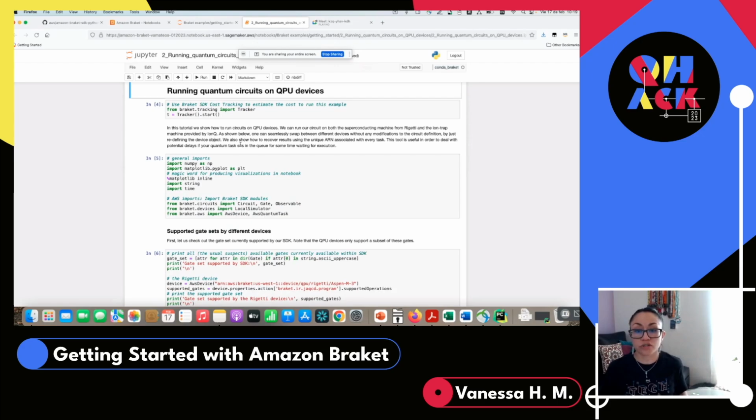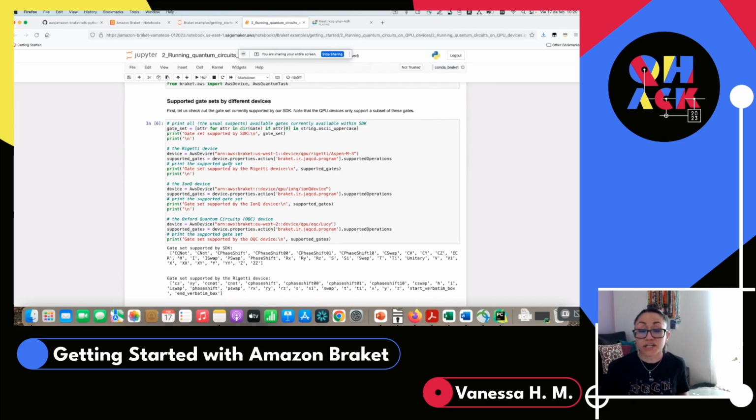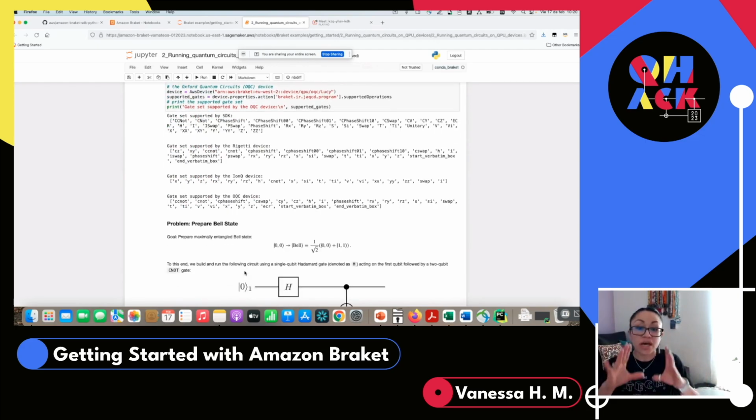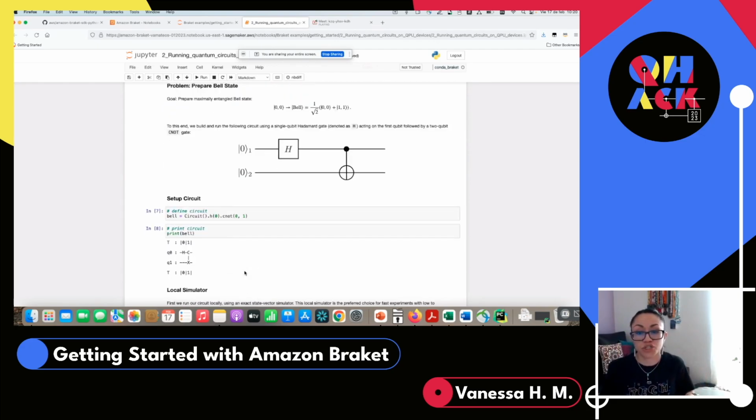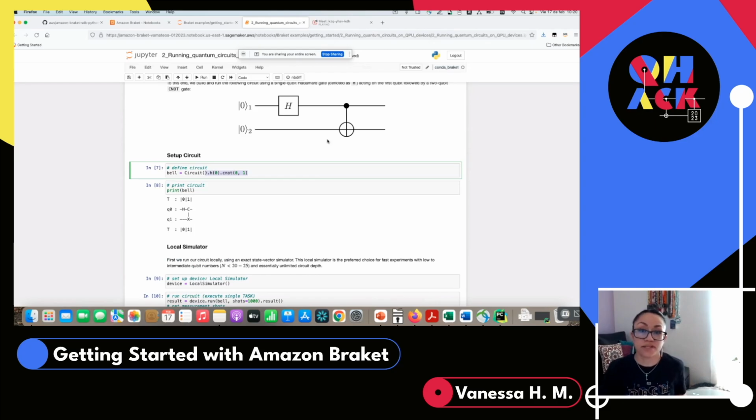So obviously it starts loading some libraries from Braket. Then as you see, you can ask for the different gates that are supported by each of the QPUs. That is something just to show you that there are different sets of gates supported by each QPU. And then generating a circuit is as simple as using the circuit class and then start adding your gates. So since this example is a Bell state, you just need to add a Hadamard gate on qubit 0 of your array, and then a control node that will use the qubit 0 as a control and qubit 1 as a target. So it is as simple as that to define your circuit.